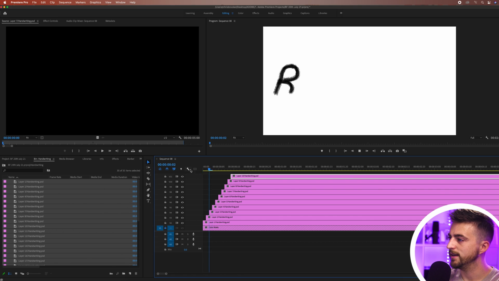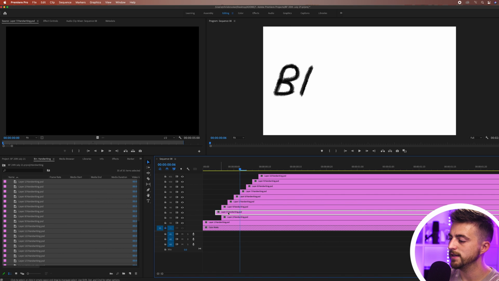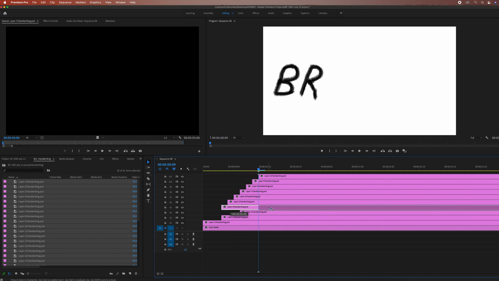Now I'm 10 frames in, and as you can see, this is how the effect is looking. And it's at this point where you can make a creative choice. Do you want this fast write-on effect, or would you rather this be more of a stop motion look and have maybe 2 or 3 frames between each layer? So let's go for 3, see how that looks.